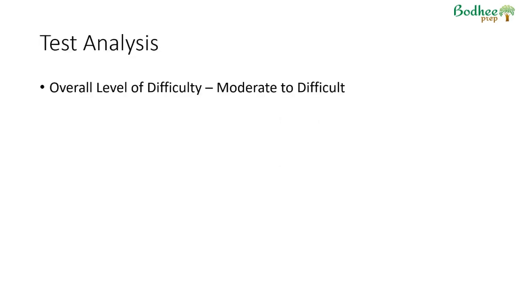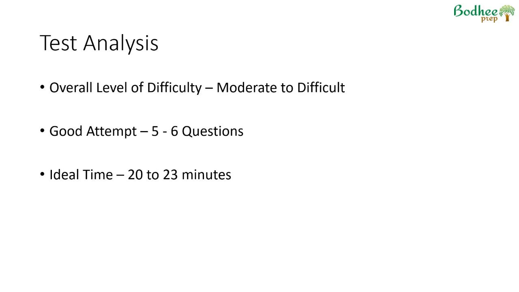This video is on probability, and this is the first test on probability that we're discussing as per the app. Overall, I think the level of difficulty was moderate to difficult level, and about 5 to 6 questions net correct out of 10 will give you definitely a 95 plus percentile in this kind of a test. Also, the attempt time for this test would be about 20 to 23 minutes. In this time, I would want to get my 5 to 6 questions net correct, and that is it. I might not be able to solve all questions, and that will not be my target for this test either, when I'm giving it like an exam.